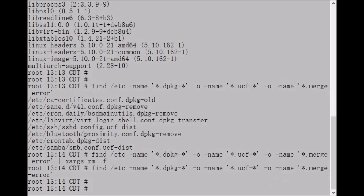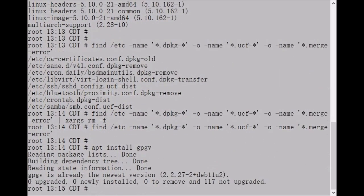All right, so the next step is to check that gpgv is installed. APT, the Advanced Package Tool, says it needs gpgv version 2 or greater. If I remember right, GPG is GNU Privacy Guard, something like that. Anyway, it's basically for authenticating packages with keys. So let's make sure that this is installed, and that it's the latest version. It says gpgv is already the newest version, which at this time is 2.2.27-2. Okay, so that's looking good.